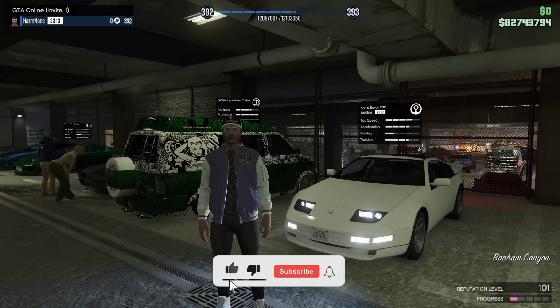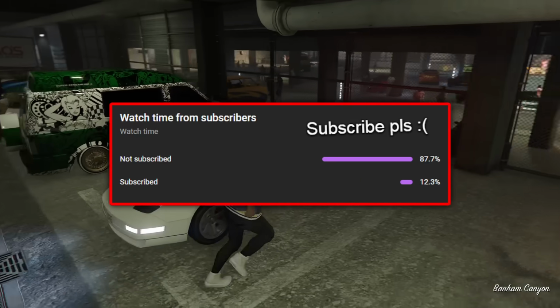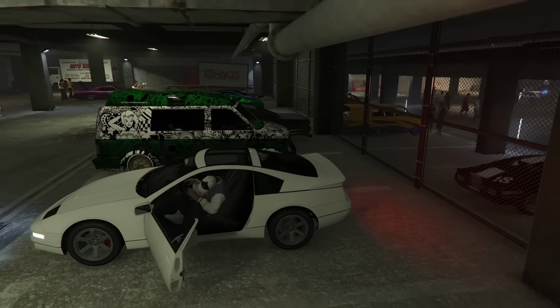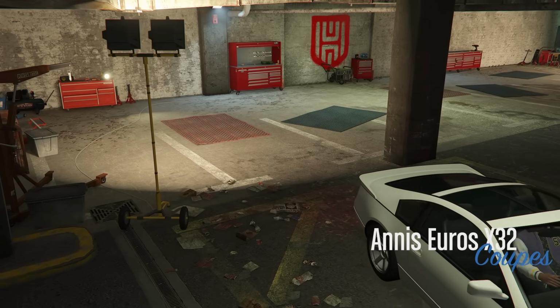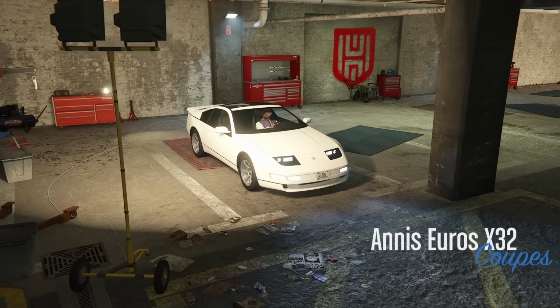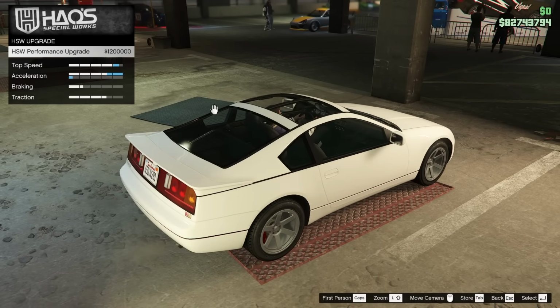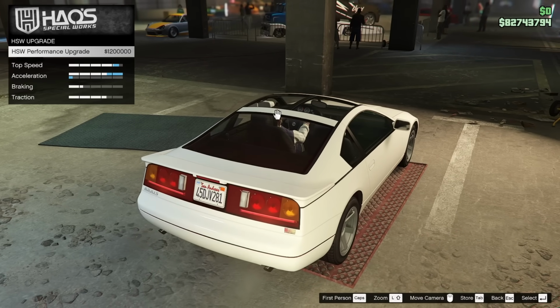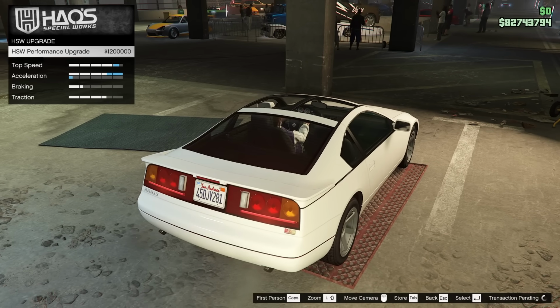Today I'm back in Grand Theft Auto Online and we're going to be customizing the X32, which is on sale this week, and I'm going to be putting the HSW upgrade on this vehicle, which I'm very excited about. I have not driven this thing with HSW yet, so this is going to be pretty exciting. We're in the LS car meet. We're going to go ahead and modify the car in here, and I'm of course going to do a full review on the vehicle once it's fully customized and everything like that. So this thing's going for $8.99 this week and 1.2 mil for the HSW upgrade, so about 2.1 mil.